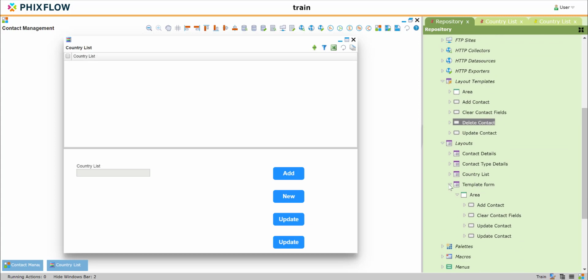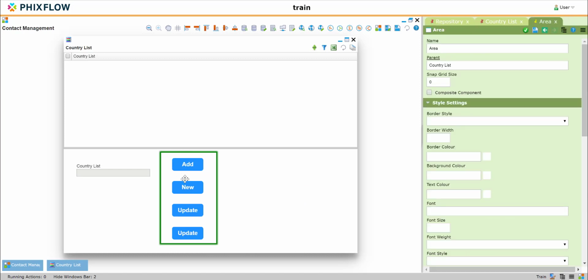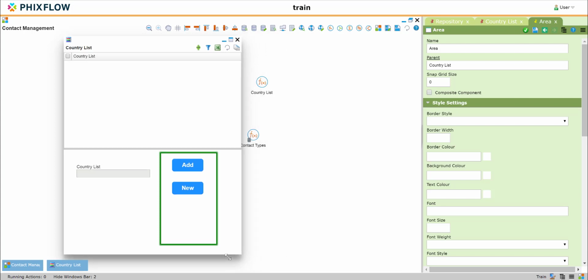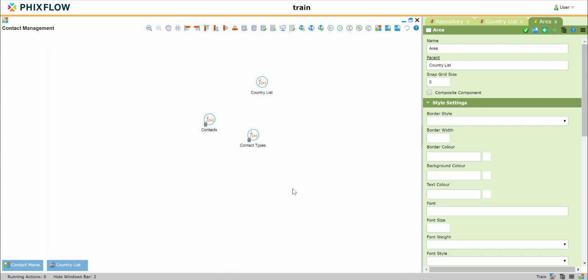So let's have a look at the layout for our new country list form. There you can see the area and all the buttons, which are completely independent of the template. Before we go on, let's just reorganise this form because it's quite large for a simple list. Great. Now we can go and try it in app mode.